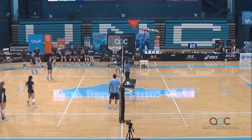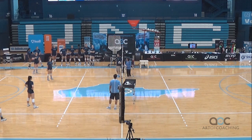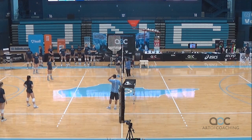I'm going to ask you, obviously, if you're behind the 10-foot line, go ahead and use your hands, and if you're in front, then you need to bump set. Let's set it maybe 2 feet inside and 4 feet off the net, okay?